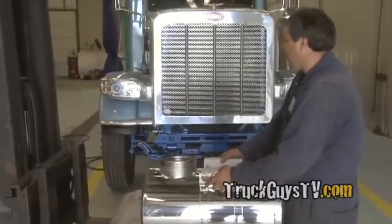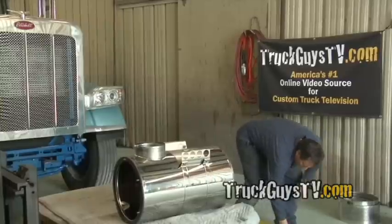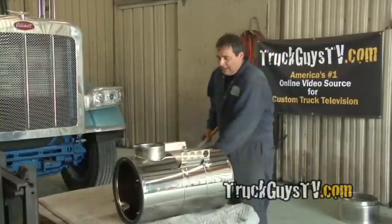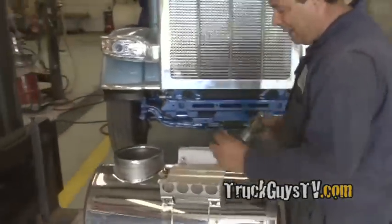I think this is the third or fourth truck we've done it to, and we've never had a problem. There's a lot of people that have done this, and it's a very simple way to do it. It makes a nice clean air cleaner.